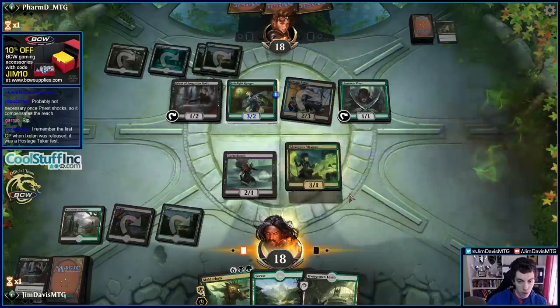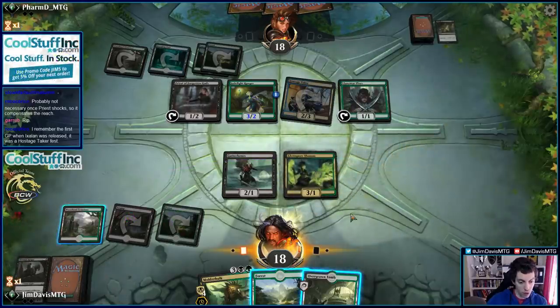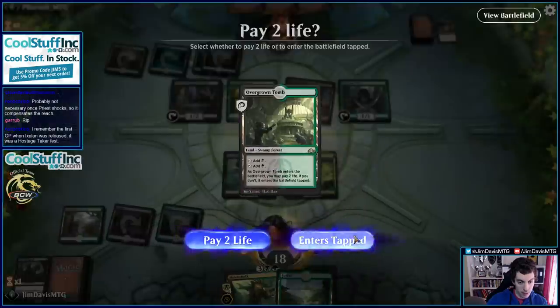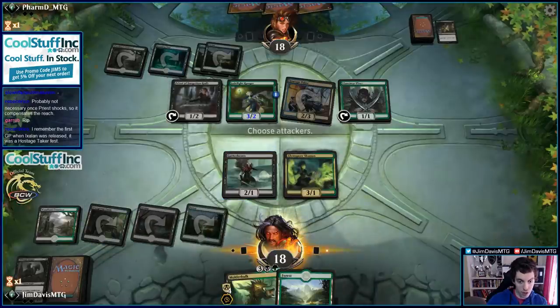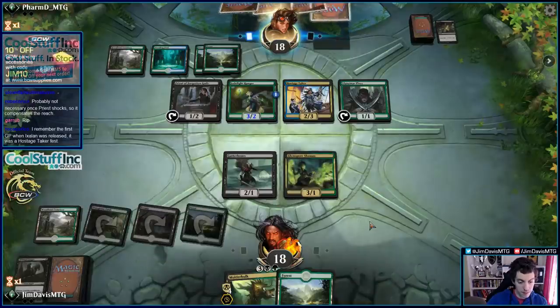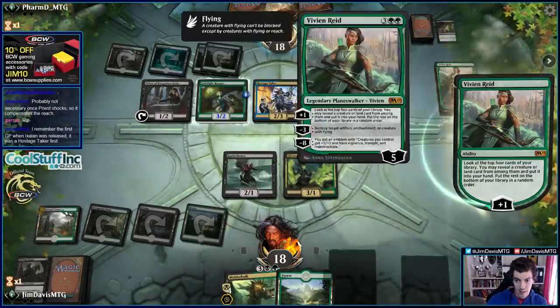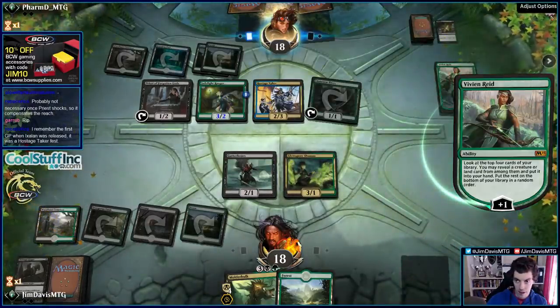Alright, let's Glowspore. Put some cards in the graveyard. Creature. Cool. But not really cool enough. It doesn't really do too much. Can't cast Molderhulk yet. Oh my god. I mean, this is like... Don't think our opponent could have a better hand. Alright, let's go to the next game.